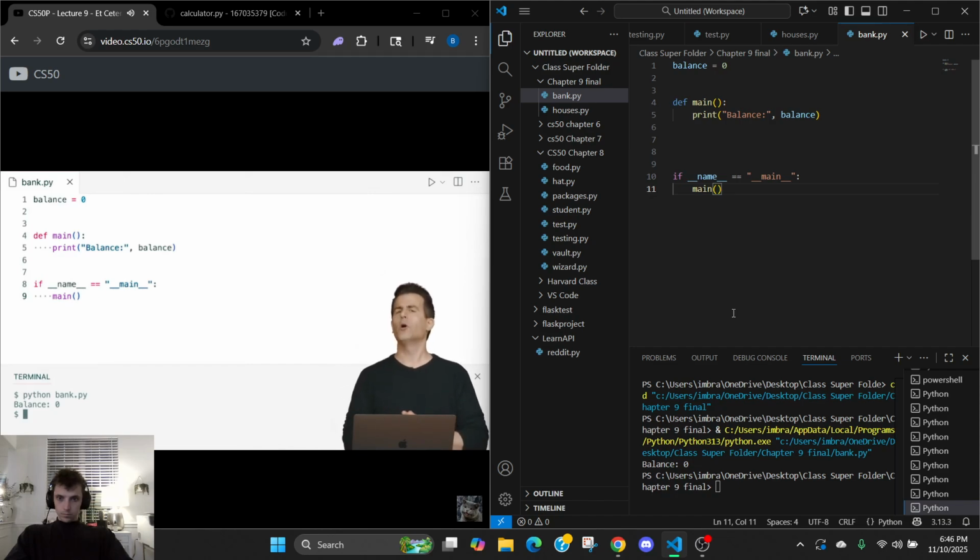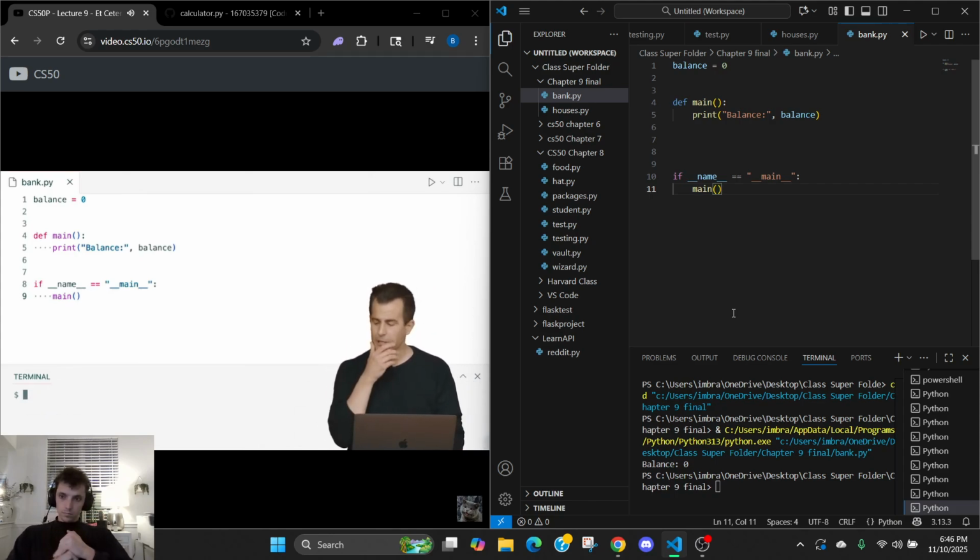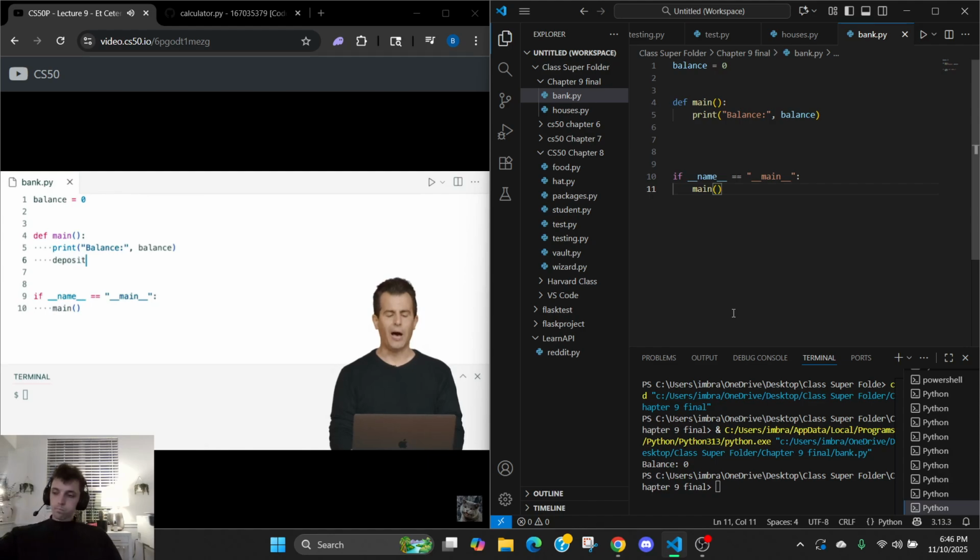Well, let's get a little more adventurous now, because this program really isn't solving anyone's problems. Let's go ahead and implement more of a bank, like the ability to deposit money into the bank and to withdraw money from the bank, thereby giving me some more functions that might very well need to access that same variable. Let me clear my terminal window here, and let me pretend for the moment that I have the ability to deposit, say, $100 or 100 coins, whatever the unit of currency is here.